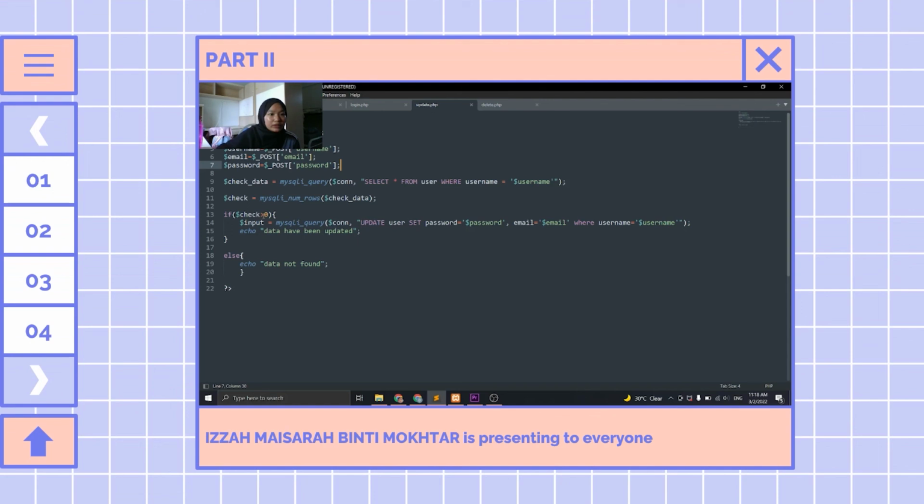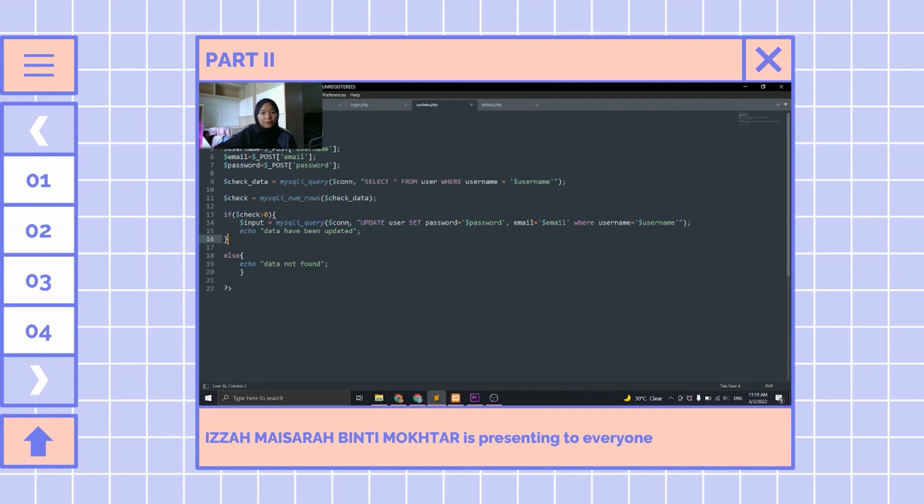When the username is in the database, it will do this command, which updates the user database by setting the password equal to the password, the email equal to the email, where the username equals the username. So basically the user cannot change their username, they can only change their password and their email.